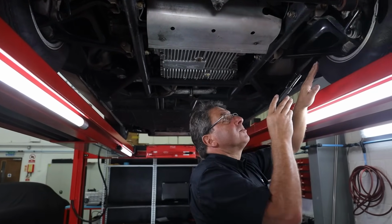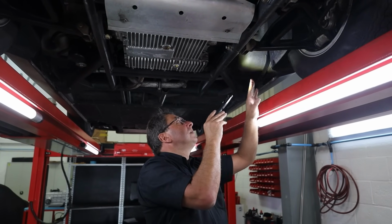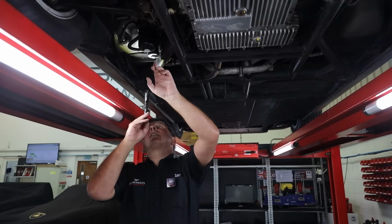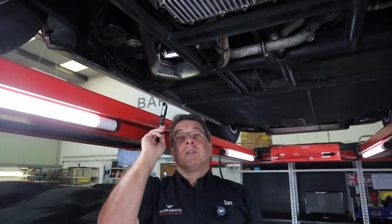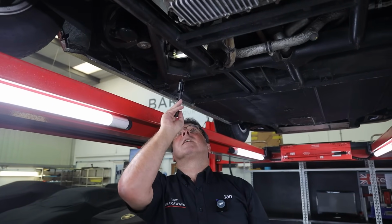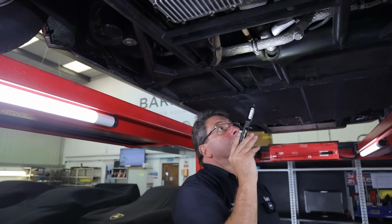Suspension, it's not concours, but it's had some bushes work done, it's had some bits done, but it's all there and all original. Moving backwards, the engine's quite dry. Fuel pumps, yeah, we've put some hoses on it over the years when we serviced it. Looking up at the ignition system, it's still on its points system. Now that is rare. Most of these have been converted to electronic ignition, but I can see by the layout of the wiring and everything, this is still running on points, so totally original.